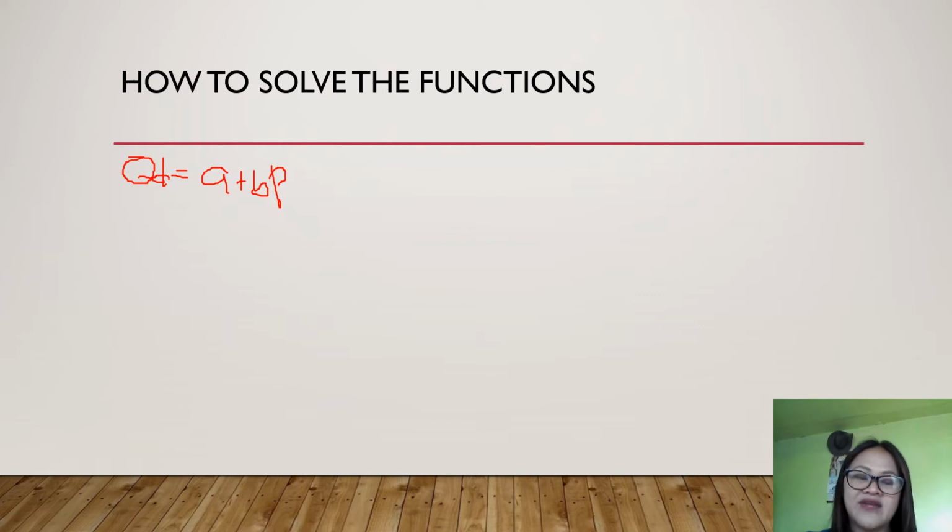Okay, now with that function, on your notes, I always indicate that you always have to solve for two important factors, and then you substitute those into the function itself, and you will have the demand function. But there is a problem when it comes to how to solve for this one. First and foremost, you always have to solve for the B first. Ito ang pinakauna na dapat nating isolve bago ang A. The B here indicates the slope of the function, while the A here indicates what we call the autonomous value.